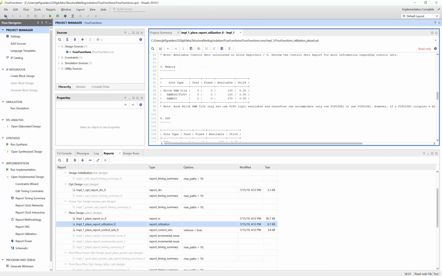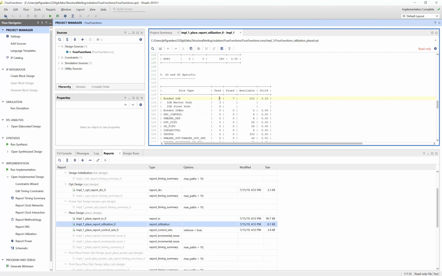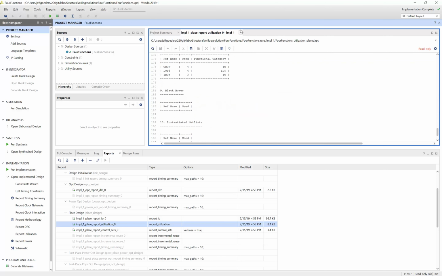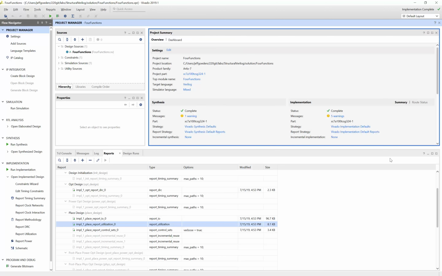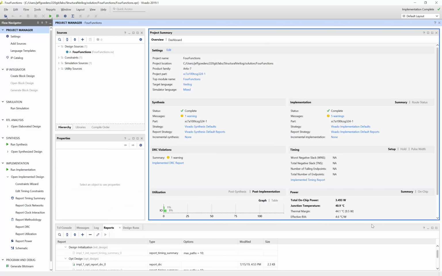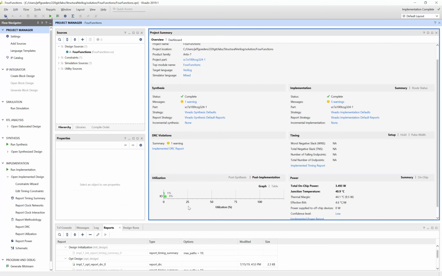And we can go down further, we'll see the IOs, that we're using 7 IOs out of a total of 210 available. And this is available in the full report, but also in our project summary. If I make this a bit smaller, you'll see utilization down here, both as a graph or as a table. We can see highlights of the same information. And that's it for the implementation step.